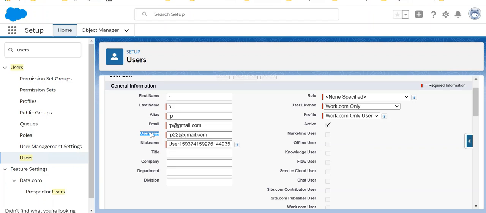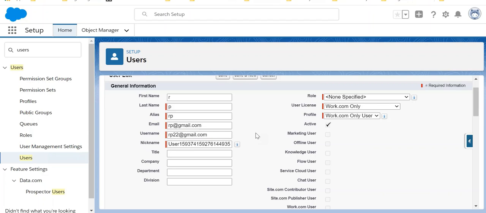So for every company we have one Salesforce organization. Like this, let's say there are 5 companies which is using Salesforce. So for every company we have Salesforce org. So we have 5 Salesforce orgs in total. So within these 5 Salesforce orgs, this username has to be unique, not just within one org.